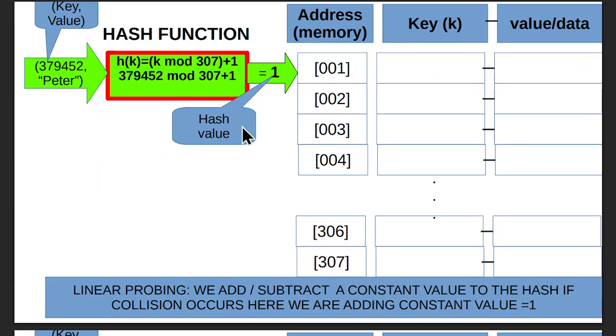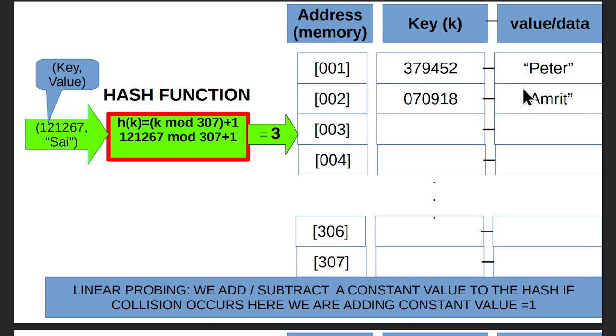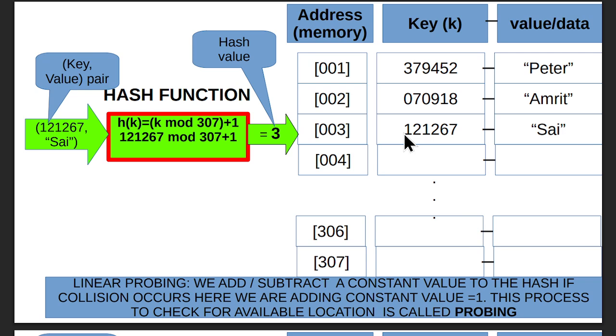Now, here is the first key value pair. Just remember that here I'm inserting the key value pair into the hash table. If I have an employee whose key value is 379452, I'm going to do a modulo division and compute the hash value as 1. This here is the computation. I have already talked about the division method, so please go through that video. Since I get hash value 1 and this slot is empty, I can insert it. For the second employee, the hash value is 2, and this slot is also available, therefore I insert it there. Now for the third employee, the hash value or address is 3, and that slot is available, so I insert it there.